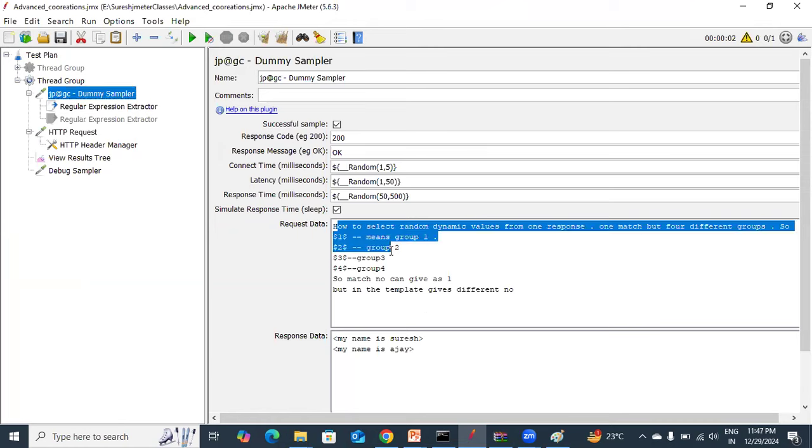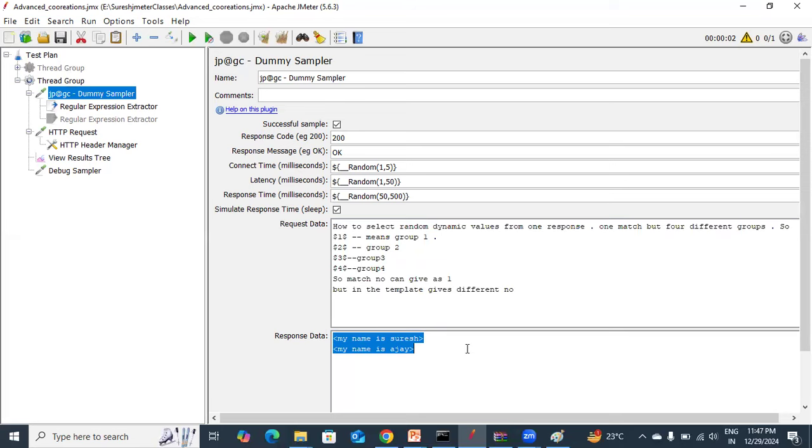Whatever request data I give in the dummy sampler will come back as the response. It's not an HTTP sampler or something.